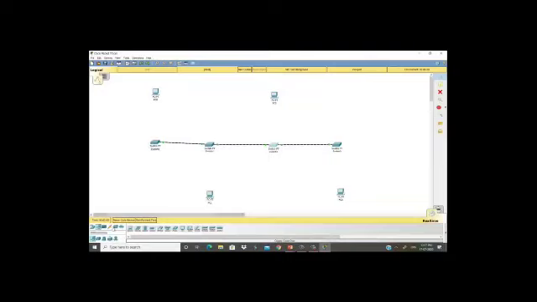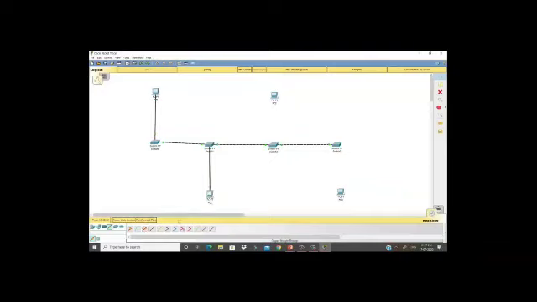So to do this task, you need cables. Now I am clicking on this cables icon. Now I will choose this straight through cable because here my end device and this network device are two different devices. If there are two different devices, you need to select the straight through cable. You just click on the straight through cable and you click on the switch and you select fast Ethernet and click on this end device and click on fast Ethernet. Like this, you need to connect all of these end devices to the backbone network.